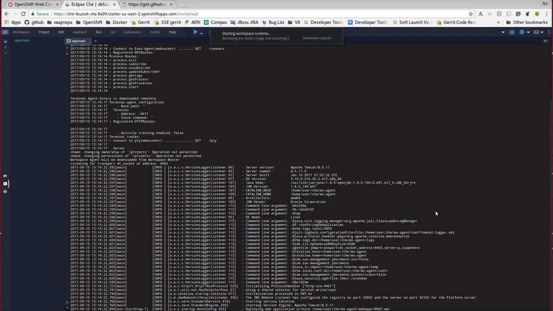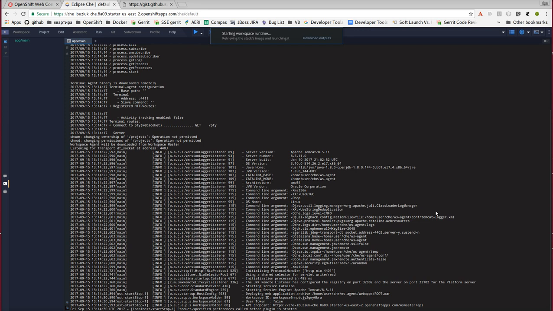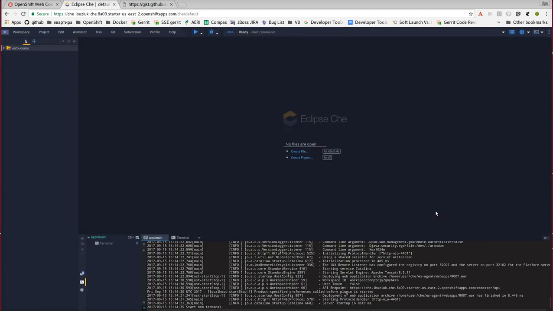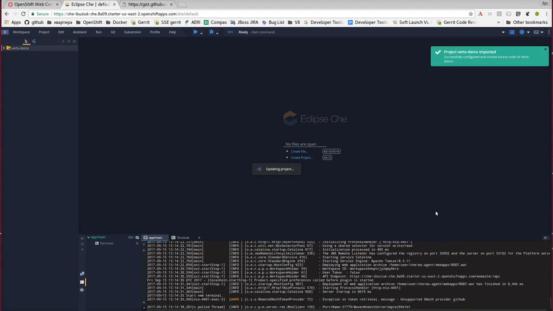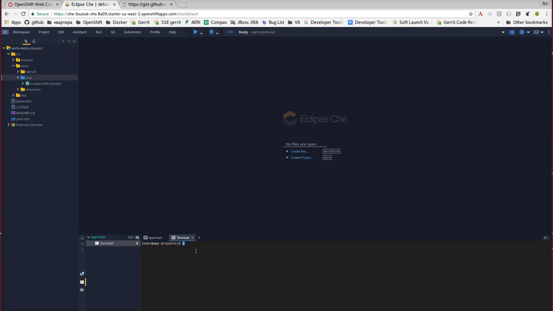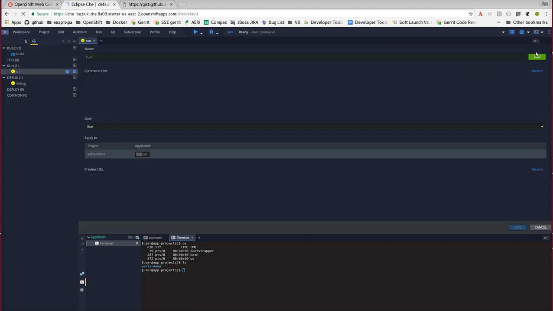You basically see that the IDE is pretty much different from what we have right now on master, because SPI branch also includes the IDE improvements here. So you see the workspace is up and running. I use the same project that is used for quick start on OpenShift IO. So I have a terminal running. Everything seems to be fine. So let's execute the run command from here.